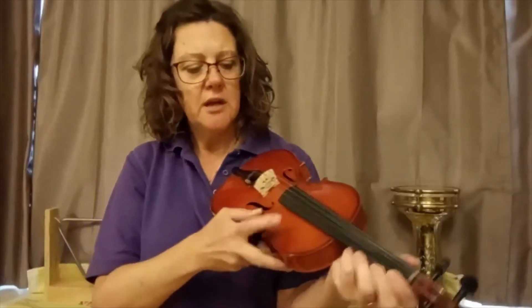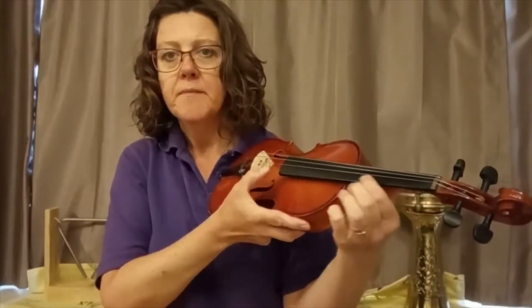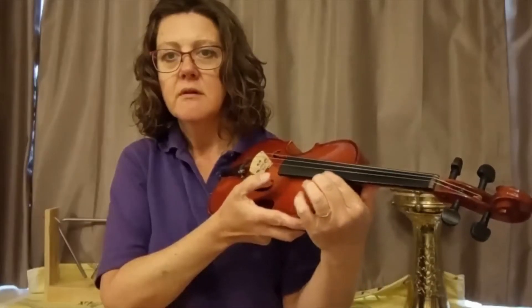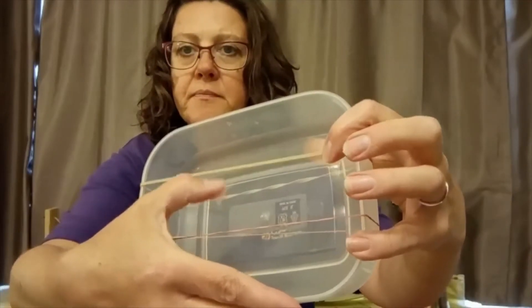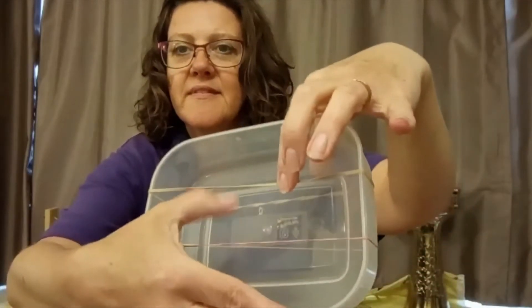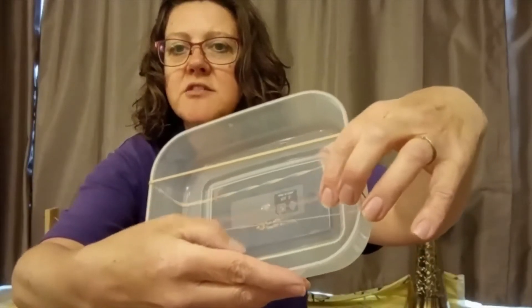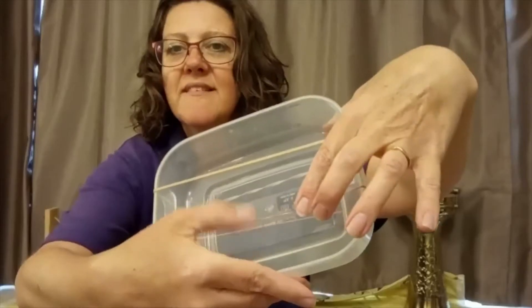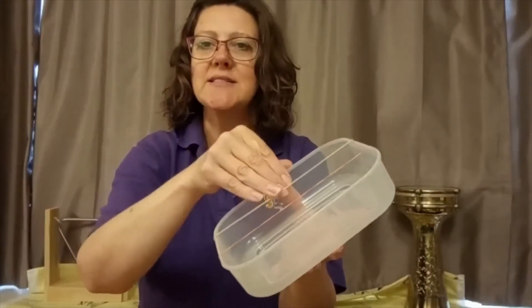Different thickness rubber bands also make different sounds. On a string instrument, if you shorten the string you can change the sound - I've had a go and it is just about possible. The shorter that you make it, the higher the sound. So you can have a go exploring with your fingers on plucking sounds.